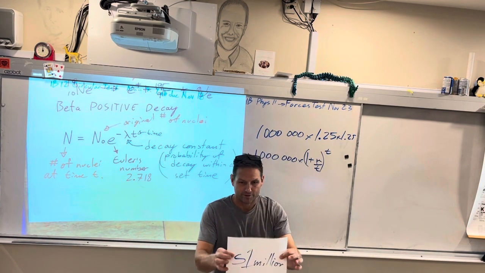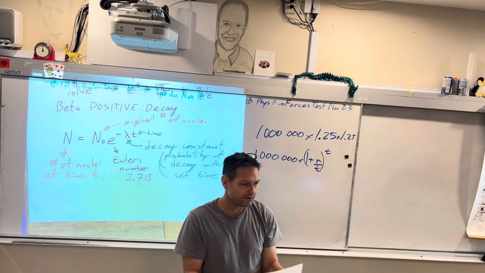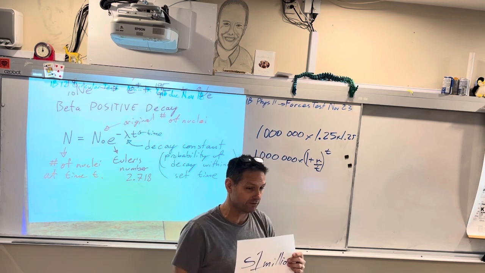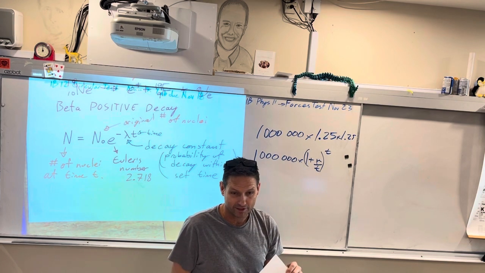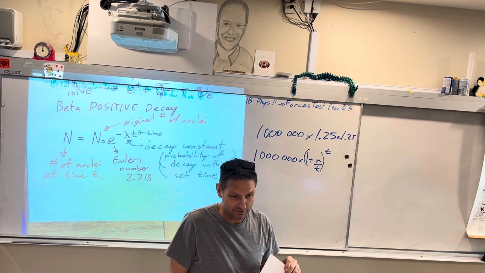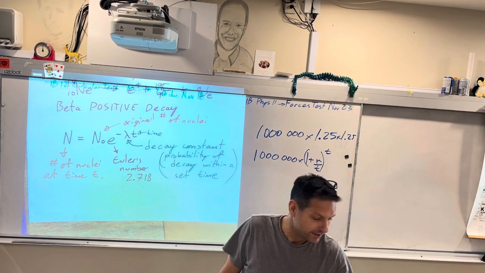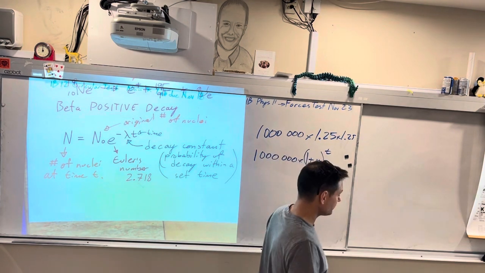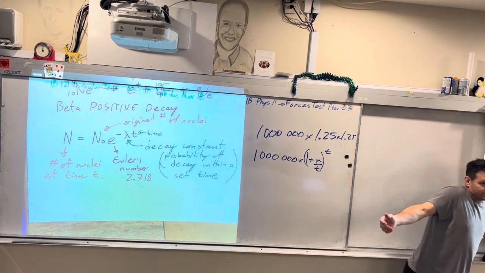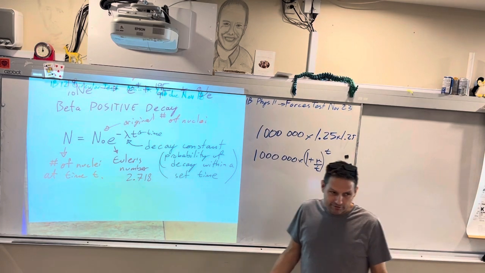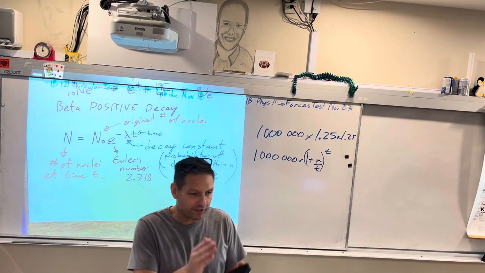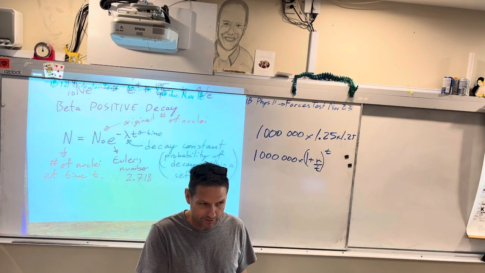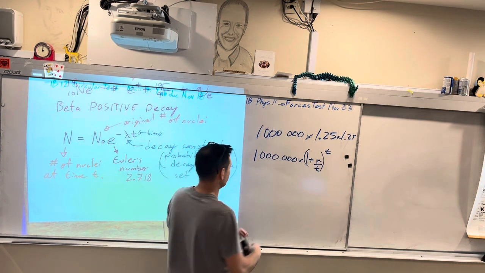Okay, so the maximum interest you can do is an infinite number of times, and that means you're going to times by e to the power of t. It's 2.718. It just doesn't get any bigger than e. That's the most you can do. Now, with nuclear decay, you have a lot of nuclei, right? And you have an infinite number of time periods in which those decays can happen. It's an Euler's number formula.